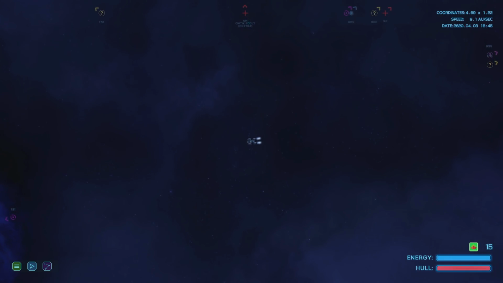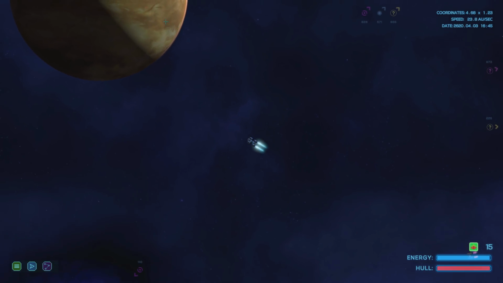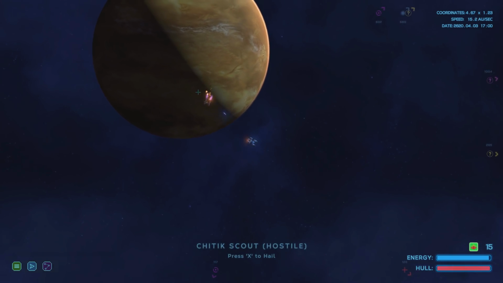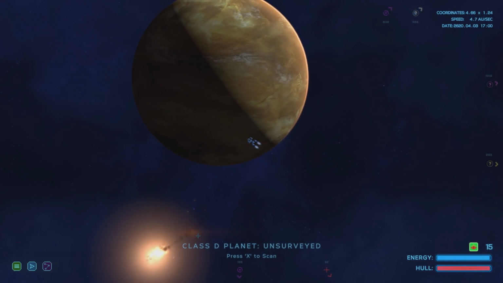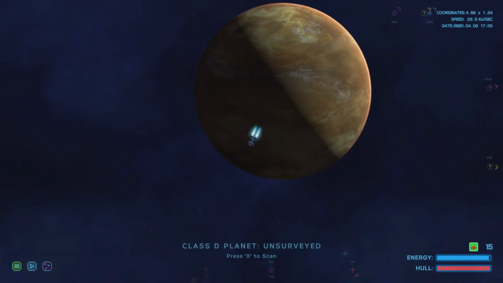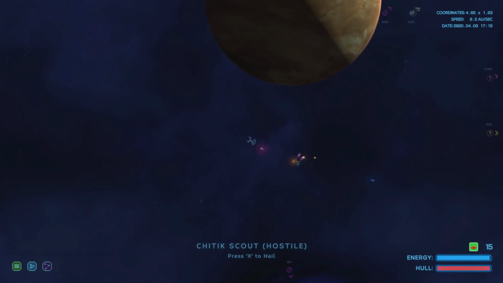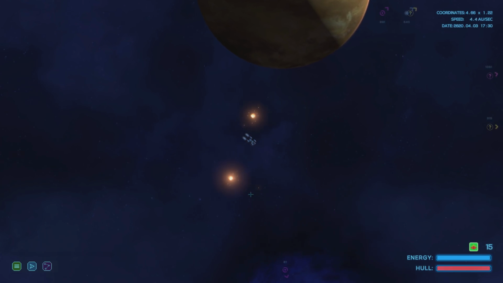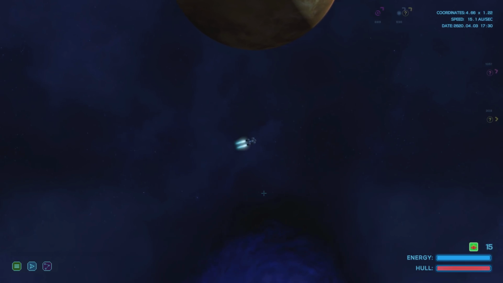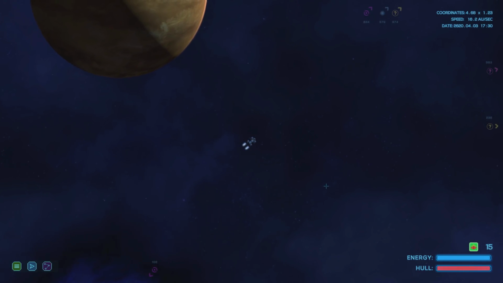These little red crosses indicate enemy ships. And more chai ticks. Let's go get them. Gotcha. Let's get the other one. Turn and burn. Gotcha. Haha. They're no match for me. Don't want to get too close to that. It'll suck me back in and take me back from whence we came.